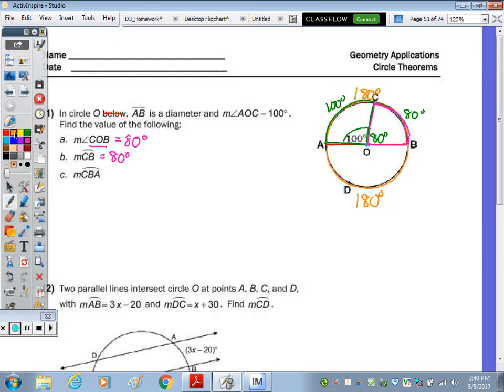Using the orange to trace from CB to A. So CB, I'll use yellow. CB to A is the sum of 80 and 180 is one way to look at that. So 0 plus 0 is 0, 8 and 8 is 16, carry the 1, 260. Another way to do it is subtract what wasn't highlighted from 360. And we still get 260. So the measure of arc CBA is 260 degrees.